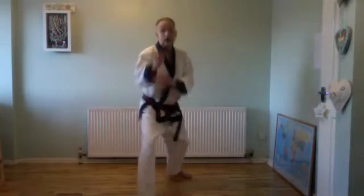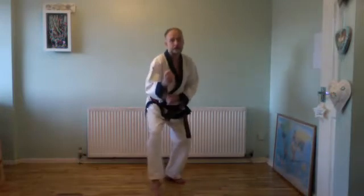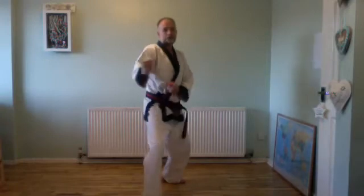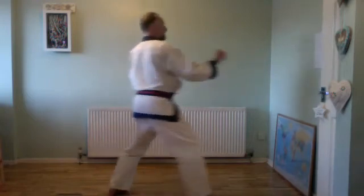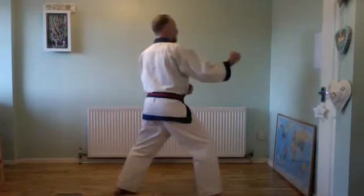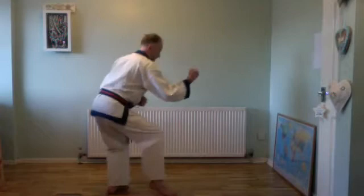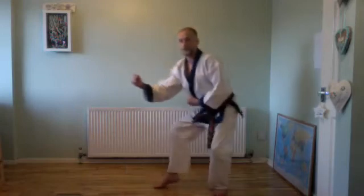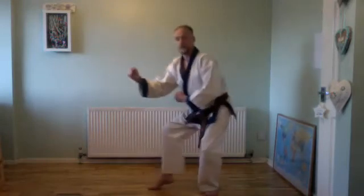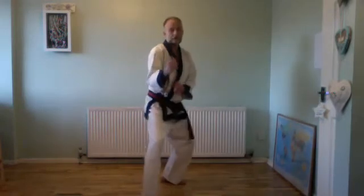So from here, we've got our left foot forwards, our right foot back. So we just work on the drag first, get that position. Drag and back. So you see how the body comes in, and back. Not so much that you're collapsing, but enough to bring that hip in and back. Good. Lowering that center of gravity. In and back. In and back. In and back. So let's stick the kick in. So drag, kick, foot down.